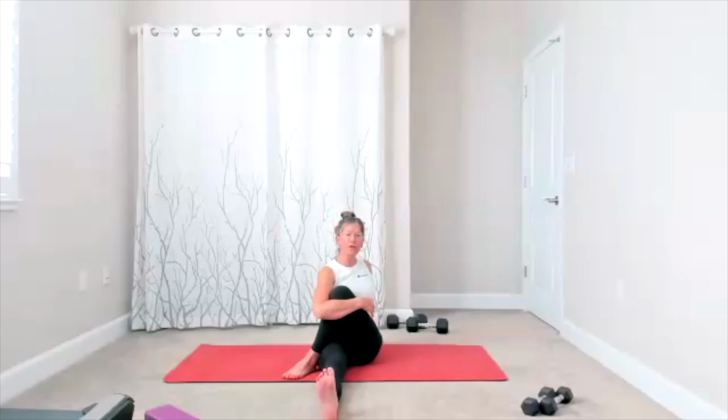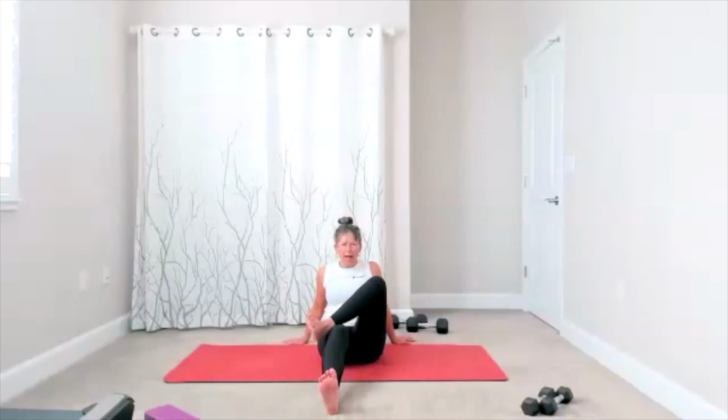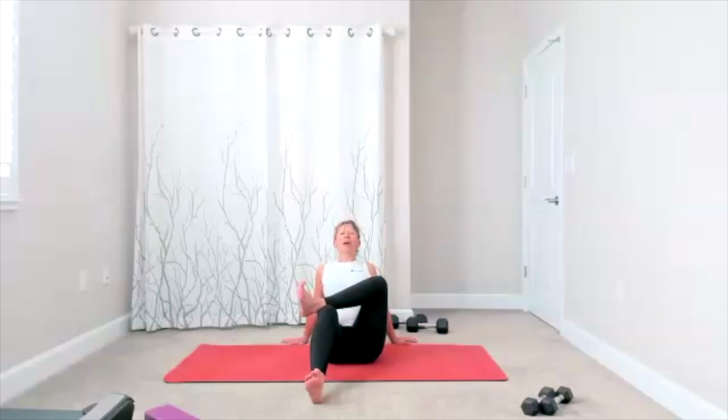Bring yourself to the front, go right into a figure 4. You can bend the bottom leg and take your stretch here. Maybe your legs are straight, maybe they're bent, whatever works. Lift your chest up, open the chest.